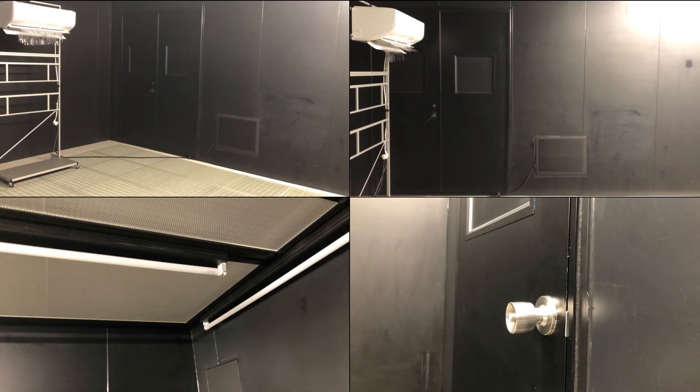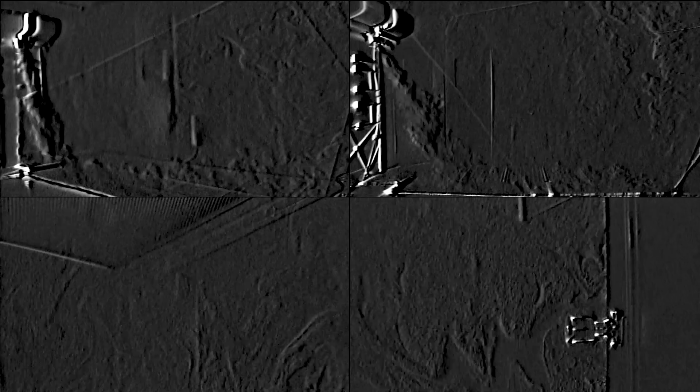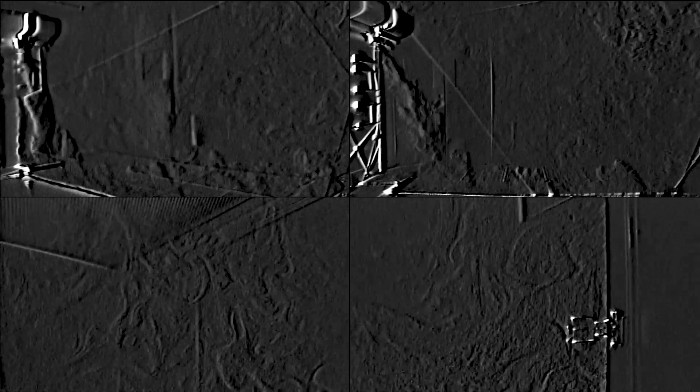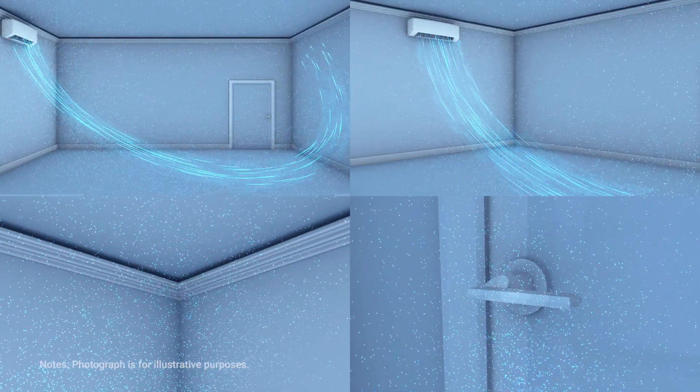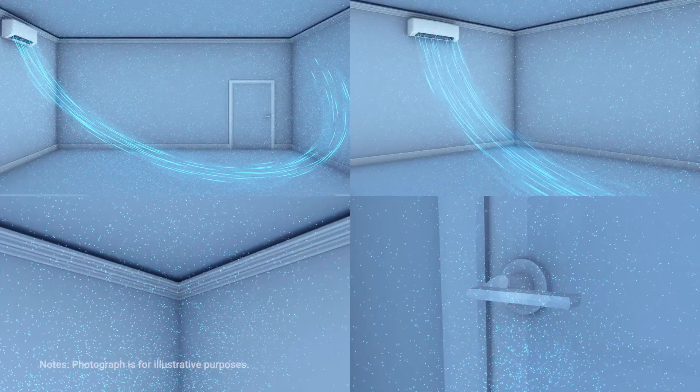So how about the real world? Let's see how Nano-EX is distributed from a Panasonic air conditioner into a room. The airflow of the air conditioner distributes Nano-EX throughout the room. You can see that the Nano-EX is reaching the doorknob in every part of the room.